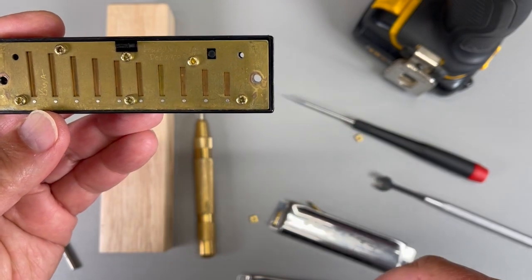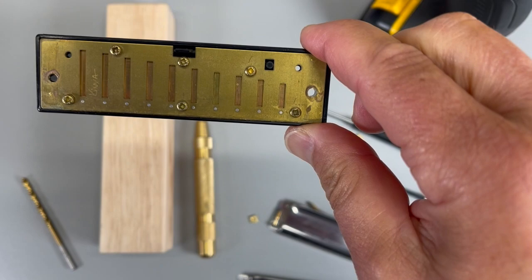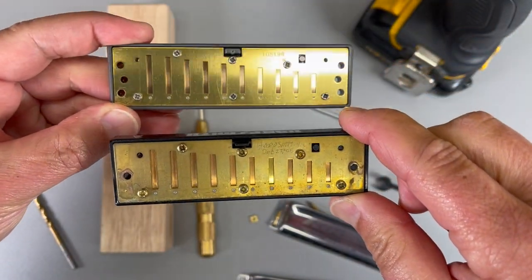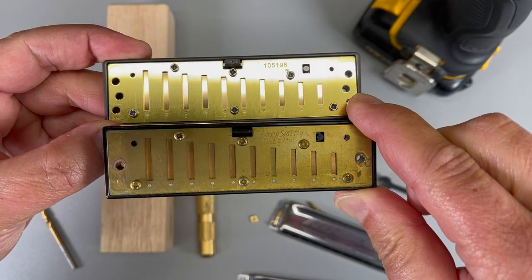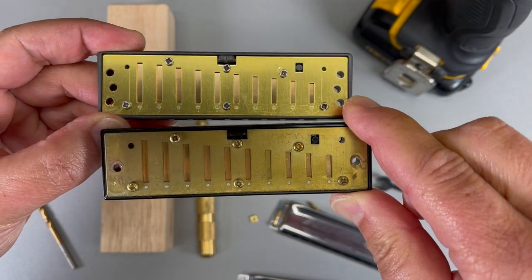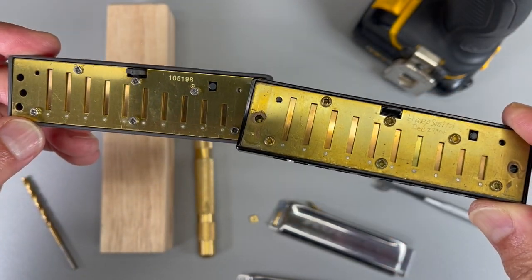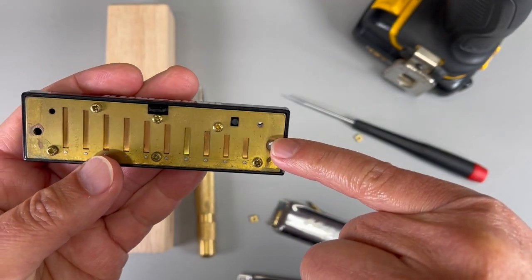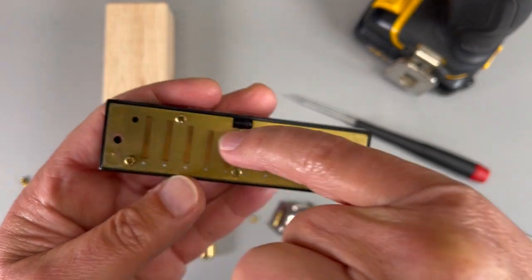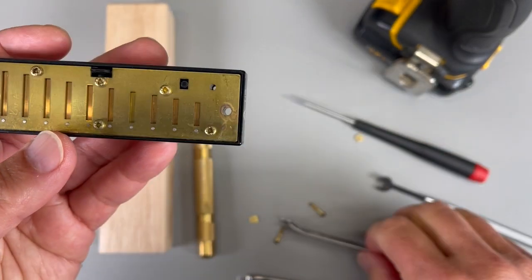And you can see this looks just like the Rocket. The reed plates are identical, okay? But where the Rocket would already have these holes pre-drilled, the Special 20 only has the centered holes on its left and right side. So that's what we're going to do.